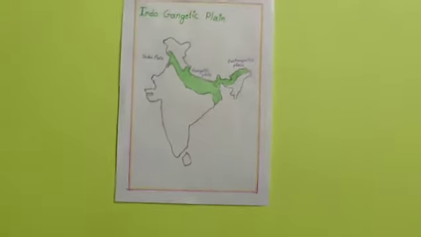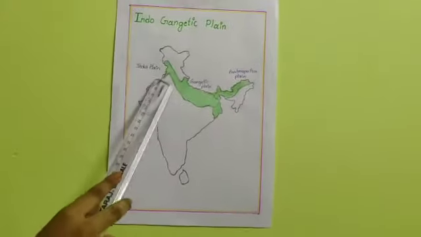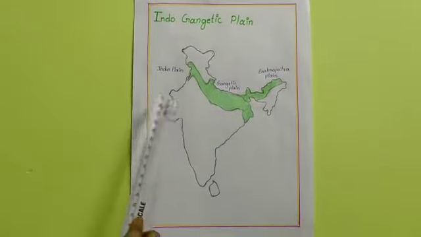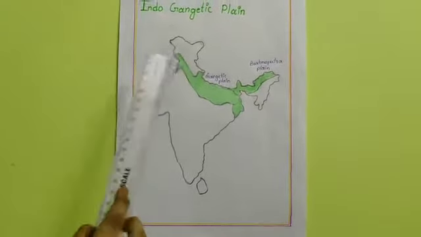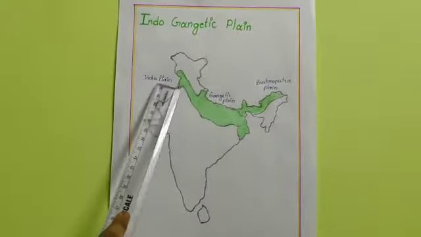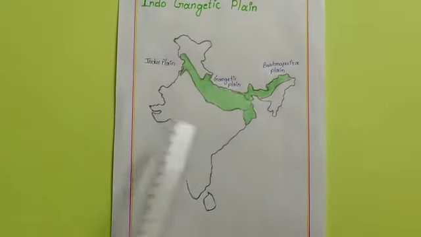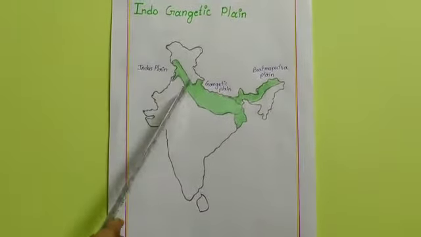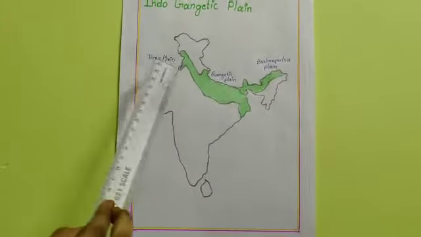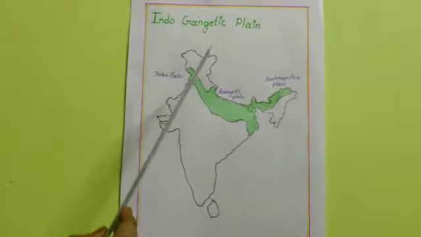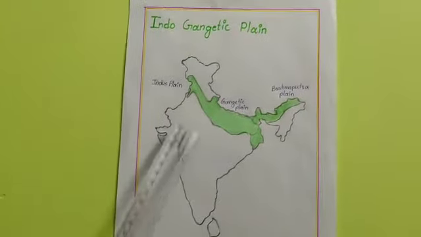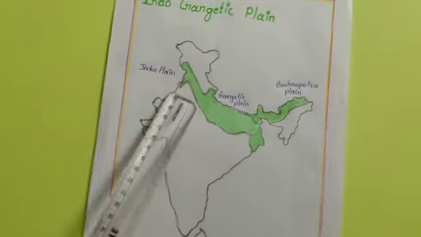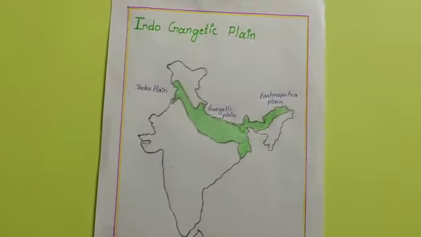Now let us discuss the western plain. This western plain is formed due to the Indus river and its tributaries. Its tributaries are like Jhelum, Chenab, Beas, Sutlej, and these were deposited in this western part. Most of this part is located in Pakistan. Only some is located in India, like Haryana and Punjab. And this western part is very famous for Doab. Doab means a fertile land between two rivers.